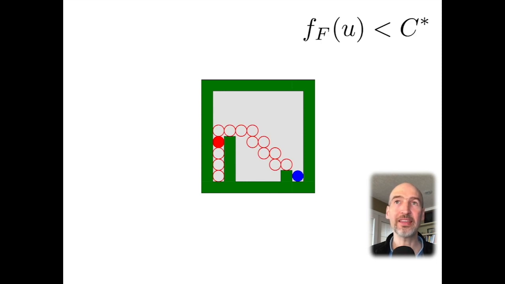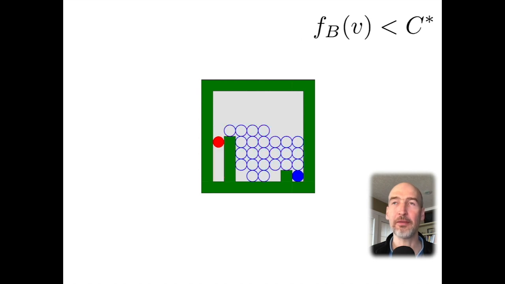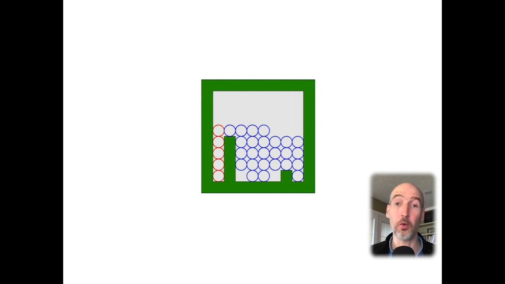We could look at what are the states with F less than C star in the forward direction, those are the red ones. F less than C star in the backwards direction, the blue ones. And we want to reason about them, but we need this third condition of G plus G, and that's very hard to reason about individually. We can individually reason whether they're in the red or blue sets, or maybe both, but the G is a little bit harder because that's a relationship between states in the red and the blue.